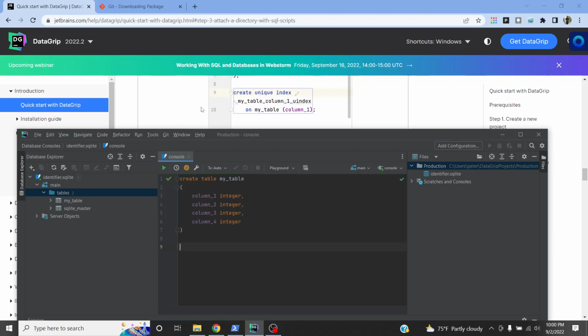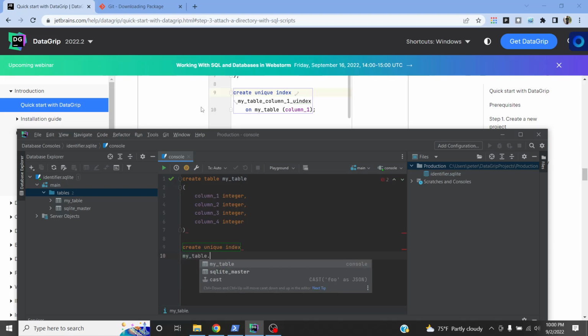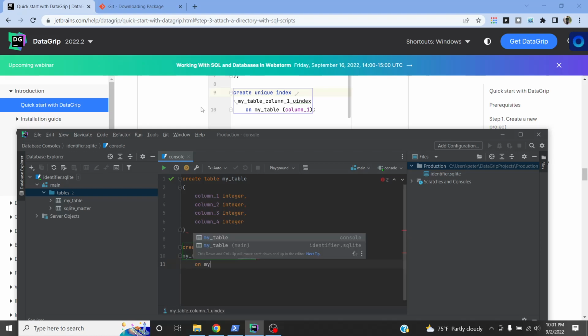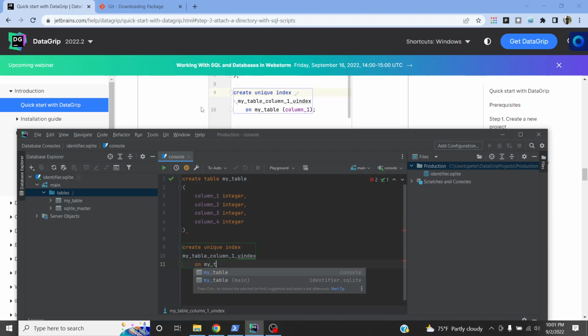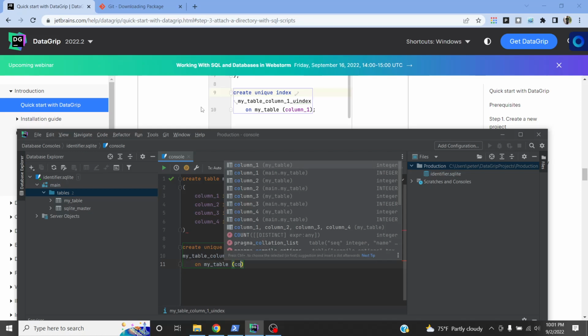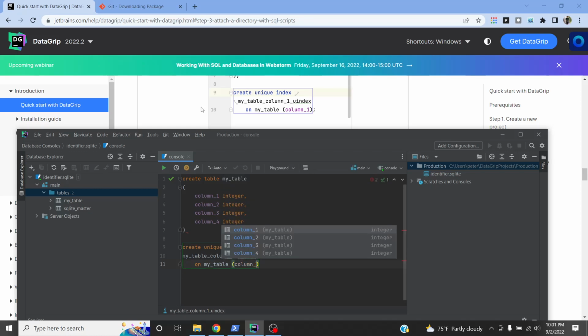Then I type create unique index my table column 1 u index on my table column 1.